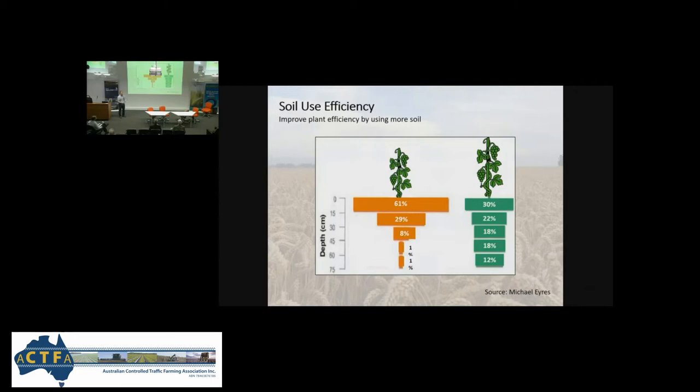In a typical no-till system, 60% of your root mass is sitting in the 0–15 cm layer. As soon as that dries out, all that nutrition isn't available. Down to 30 cm, about 30% of root mass, dropping to 8% at 45 cm, and basically nothing below. But when you move into a fence row, you don't lose the surface roots but all of a sudden you're punching a lot deeper. All that moisture stored below enables you to weather more storms, store more nutrients — as roots die and decay, that nutrition sticks down deep and following crops tap into that moisture, nutrients, and biology.